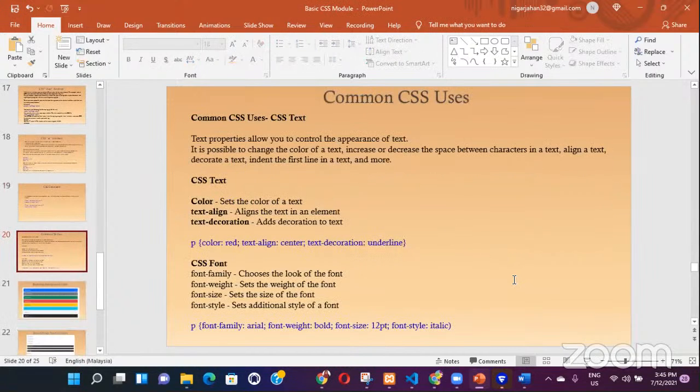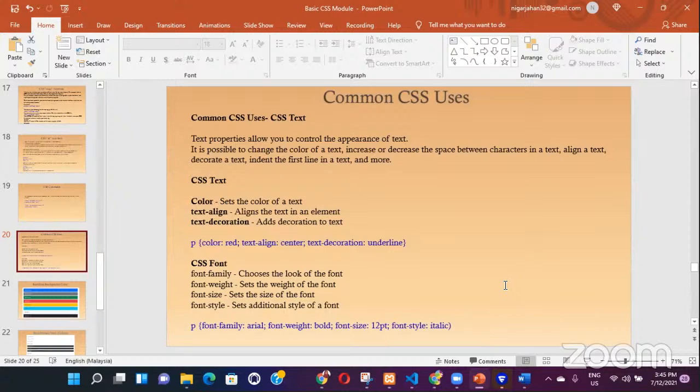Now the common CSS uses. CSS text properties allow you to control the appearance of text. It is possible to change the color of a text, increase or decrease the space between characters in a text, align a text, decorate a text, indent the first line in a text, and more.